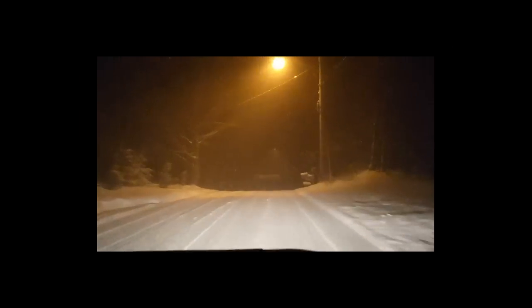I've been driving front-wheel drive vehicles pretty much my whole life. I've had a few other ones here and there. The 4-wheel drive on this, we'll insert some footage here of me driving it in some nasty snow weather or something. It is just one of the most capable vehicles I've ever driven in the snow.